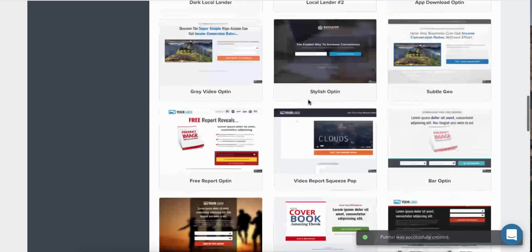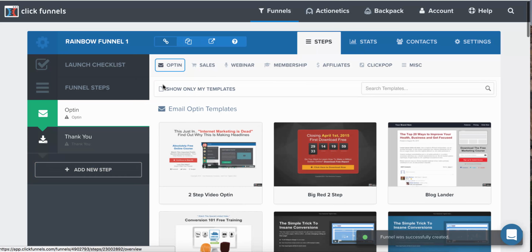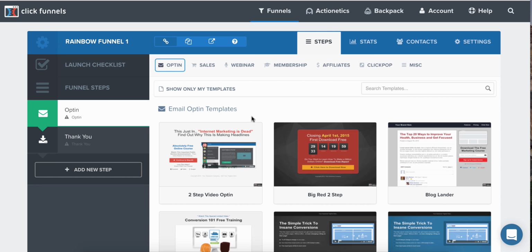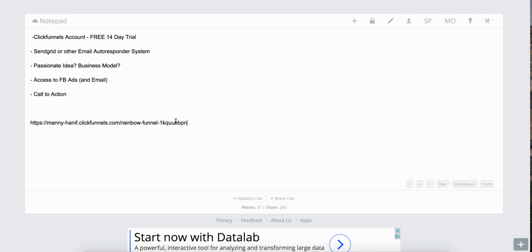Now, before anything else that you do, before any templates, what we need to do is select a URL. We need to set the URL settings, okay? So this is a two-step funnel. So you've got an opt-in and a thank you page. Now, this link here at the top says copy URL to clipboard. So this is the link that we send traffic to. At the moment it's going to look something like, let me just open a new window. Okay, so this is the link that we have at the moment.